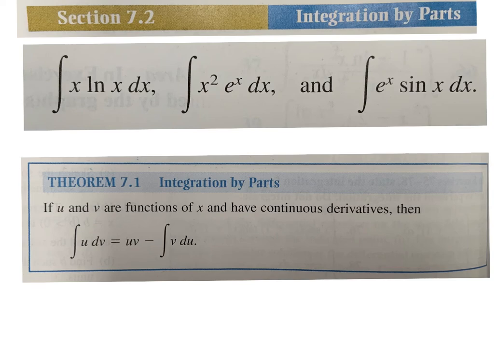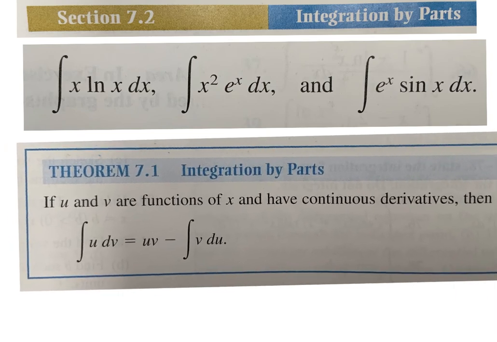So with integration by parts, you can see that we have some integrals that are basically hideous, right? I mean, at this point, you have nothing that you can do. If you pull back on all of your resources to this point, and you're like, well, ln of x, the derivative of that is 1 over x, so that can't be a u because I have an x there. You're just stuck, basically, when you get to things like this. And so this is where integration by parts comes into play.